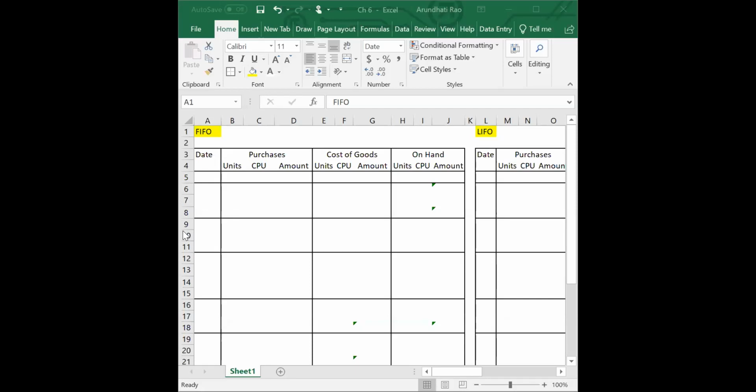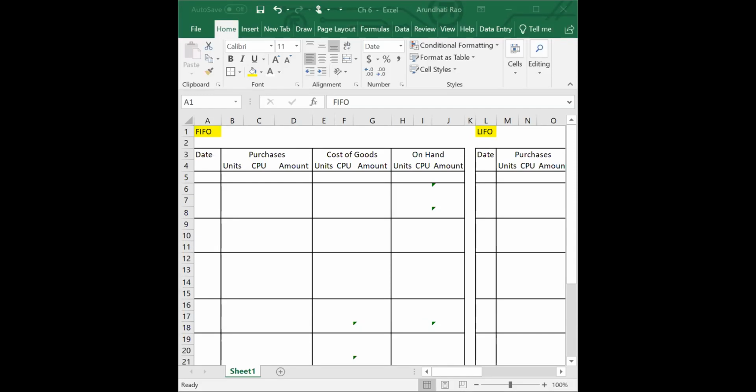Good afternoon. Let's take a look at an exercise in which we're going to work with three different methods of inventory valuation using the perpetual inventory system. So in this example, they tell us that a company sells many products, but we're looking at only one product. We're looking at the month of March, various information that's given to us relating to purchases and sales during the month of March. They've asked us to calculate the cost of goods sold and ending inventory using the FIFO assumption.